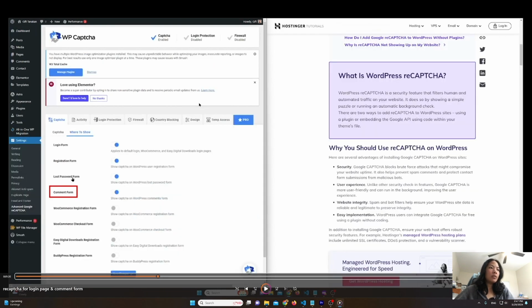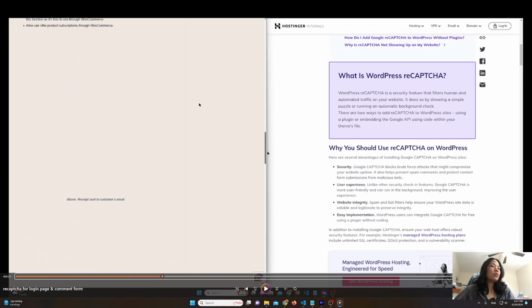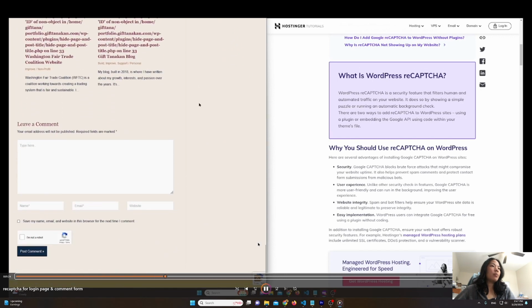Next, I would like to see how it looks on the comment form. So I go to one of my blog posts, and there it is. There's a tick box underneath the comment section. I test it out by typing in some comments and my information.